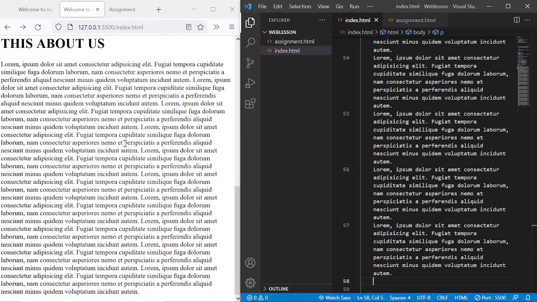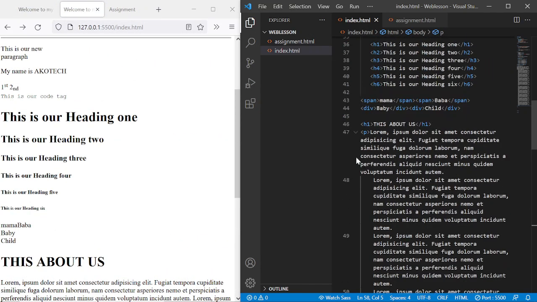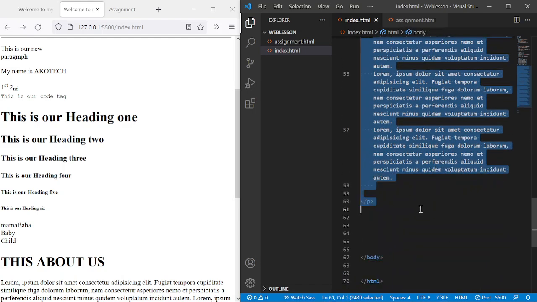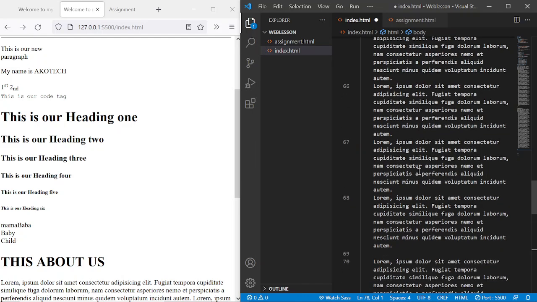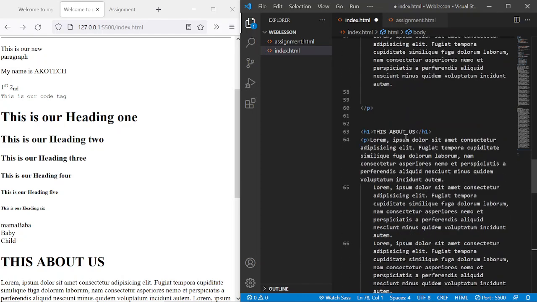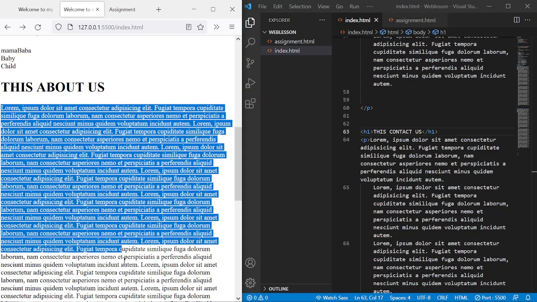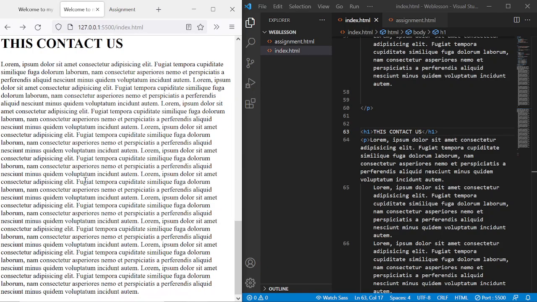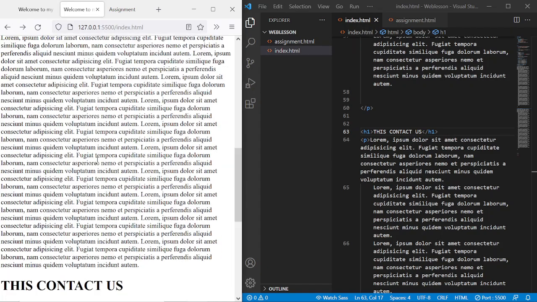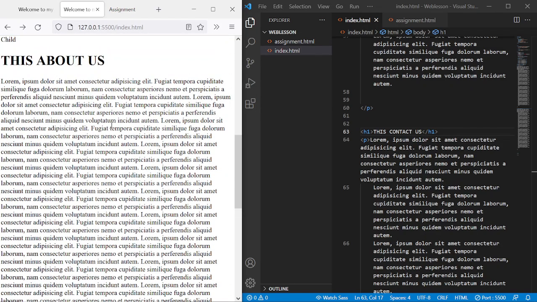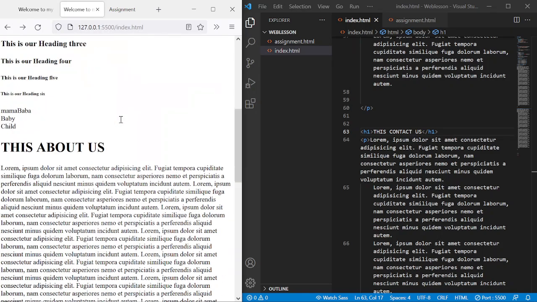You can see I have this here. So I want to take another one. Let me copy this from up to here, and I want to make this "Contact us". This is the heading about us, and we have a paragraph, just random text, and this is contact us. We want that when someone clicks on about us here, it takes them here, and when they click on contact us there, it takes them here. So this is what we are going to do.